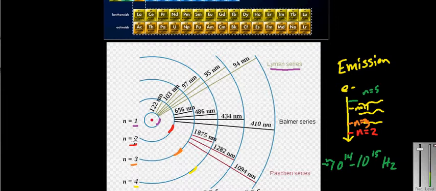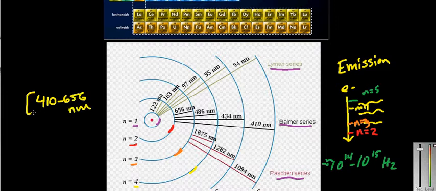If we only go down to the second energy level, then that's called the Balmer series. And if we go down to the third, there's the Paschen. These are all named after famous scientists. But the ones that we're mostly focused on is this Balmer series, because these are all the waves. If you look at the range they're in, really we're talking about 410 to 656 nanometers.